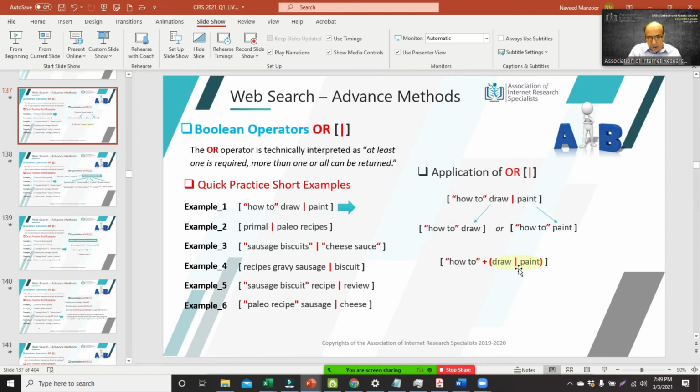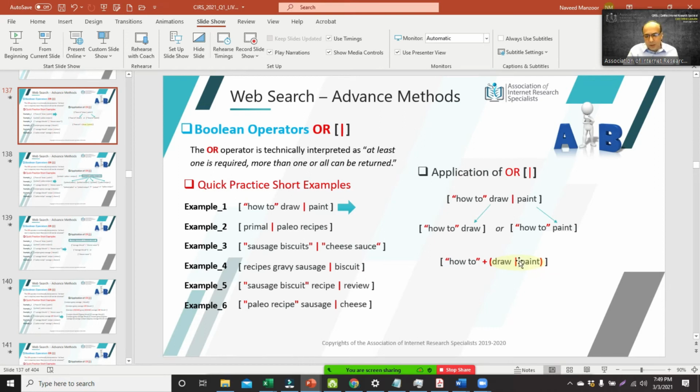In this one right here at the bottom, it's just the algebraic form of how you can translate these. I could see that there is a plus sign in between, and the equation is being made where draw and paint are put inside of a bracket or parenthesis that says to resolve this first and connect it with the main term outside of the parenthesis, which is a general rule in algebra, that you resolve what is inside of the bracket first, before going out and attaching itself or doing computation for anything outside of the parenthesis.